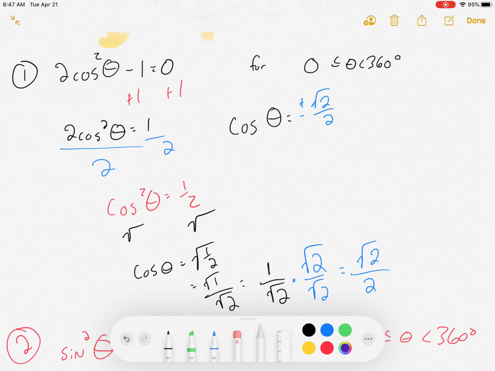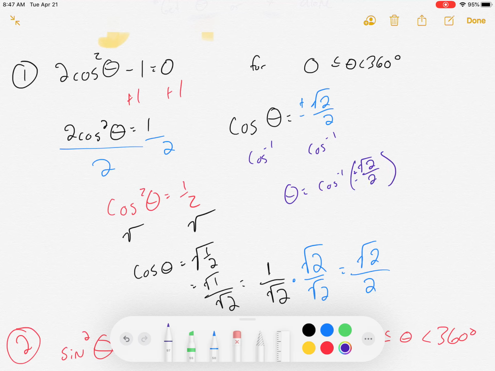But moving back to this problem now. So what this is asking us is, hey, where is the cosine of theta equal the square root of 2 over 2? We can do this one of 2 ways. Most of you probably recognize that one from your unit circle, which is good. So you can check your unit circle, but I want you to know how to use this scientific calculator that I posted so that when it's not on your unit circle, you can do that as well. Okay, so in order to get theta by itself, we would have to take the inverse cosine.